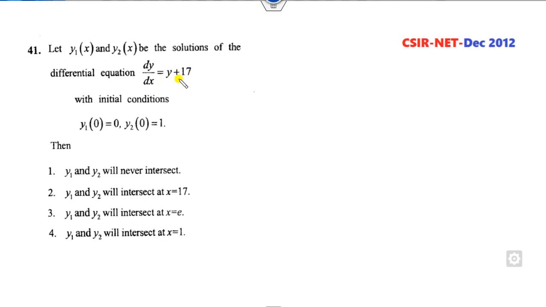Now this is not the differential. Now you can see which of the following intersect. A very simple one. You can integrate them. I can simply take dy over this. So what is the integration of this? So y plus 17 is log of this is my x plus c.